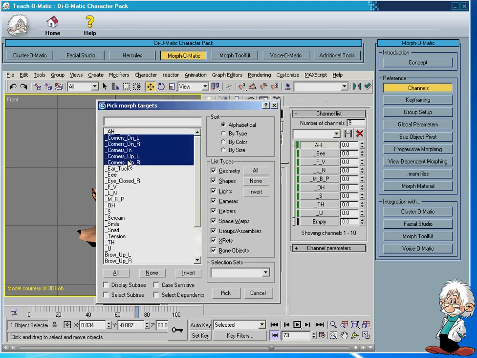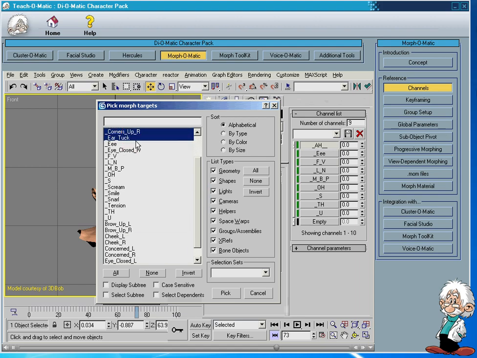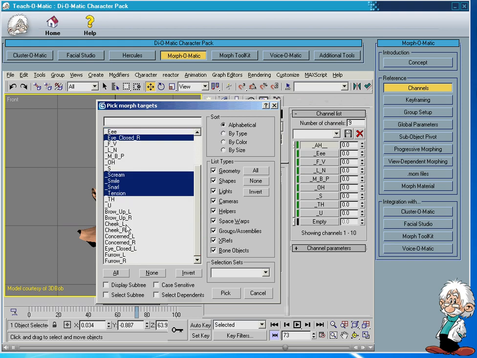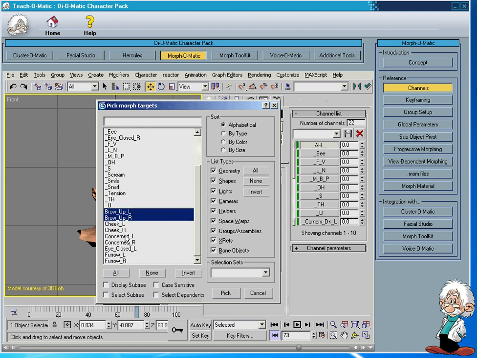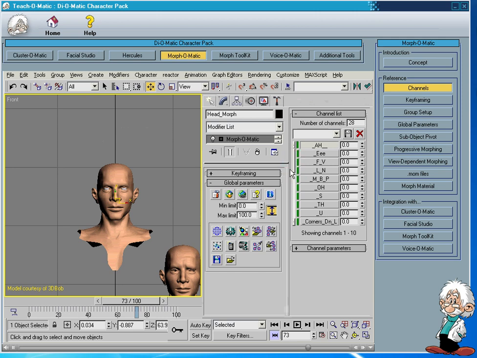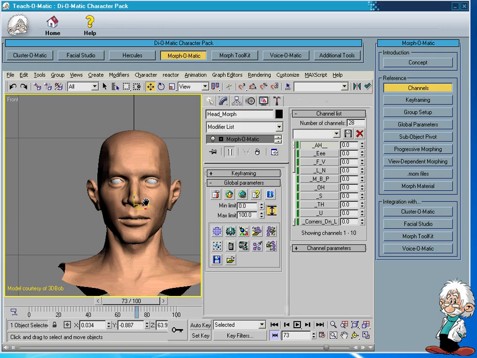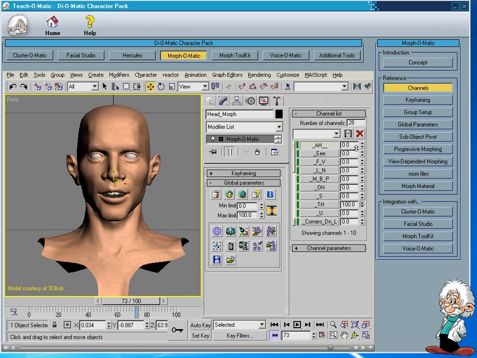We now select the face expressions. And now the eyebrow movements. By using this method, we establish a certain order in the list. We have loaded one target per channel. We will later see how to apply several morph targets to the same channel in order to create progressive morphing.